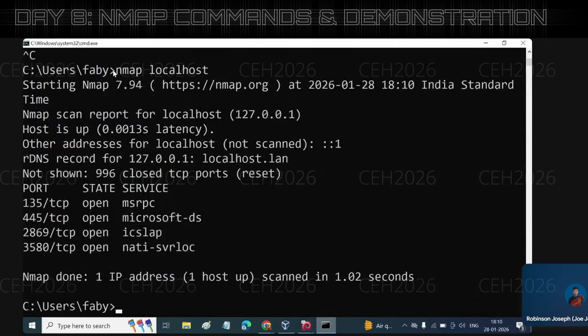See, when I run the command nmap localhost, it is showing my own base operating system's information. Localhost means my own machine. With the help of nmap, I'm commanding it to scan my own machine and tell me what open ports there are. It shows some open ports, but none of them is malicious or vulnerable. The attacker could not do anything if these ports are open. So that means this machine is safe.